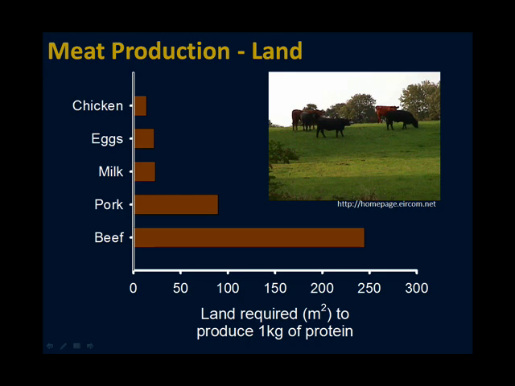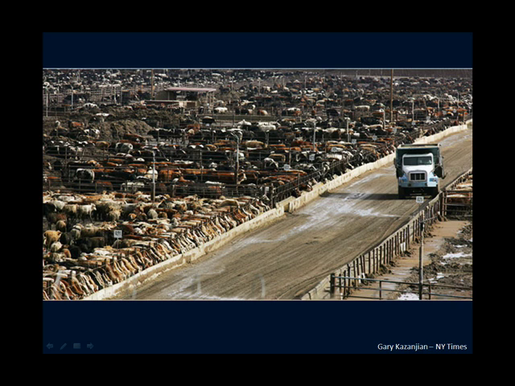In addition to grain, the amount of land required is quite large. Again, for beef, you're looking at upwards of around 250 square meters to produce 1 kilogram of protein. And this is, again, of course, when animals are grazing. In the United States, of course, we have concentrated feed operations where we see lots of animals confined to small spaces, pretty much just for the purpose of growing, developing, and then ultimately slaughtering for human consumption. This is a feedlot operation with more than 100,000 animals in California. And so obviously in these circumstances, they don't need 250 square meters to produce 1 kilogram of protein. But this type of agriculture has its own inherent problems, but it is something for a different discussion.